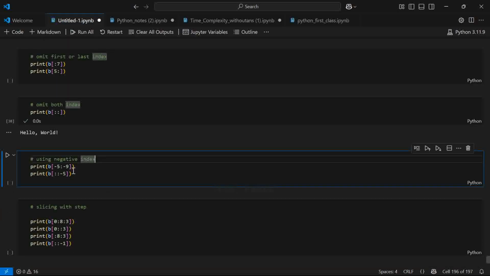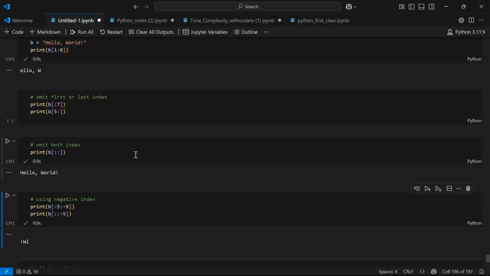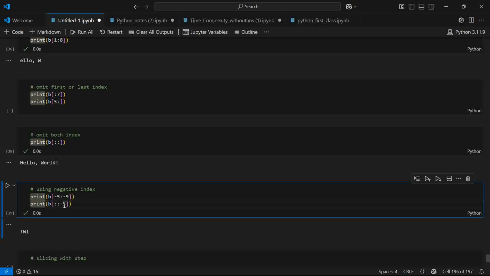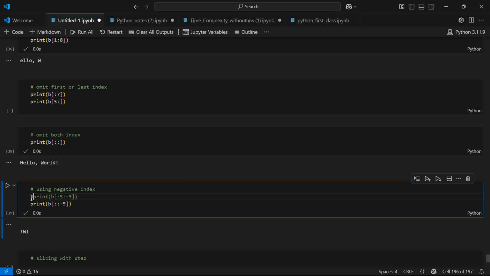Now let's see about the negative index. Negative index, again, we can start from -1 and go till the length of the string. So here I have taken -5, -9, so it will start from -5, and -5 is nothing but, see, -1, -2, -3, -4, -5. -5 is O. See here it has taken the -5 step. It is not printing this one. It has printed the -5, so it has taken the -5 step.